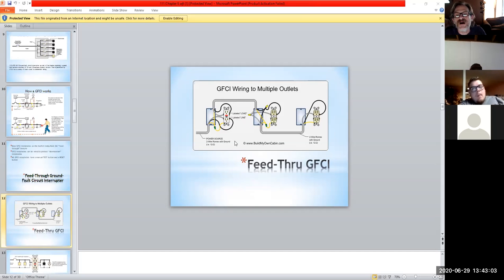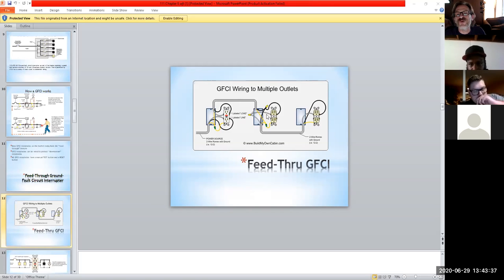But here's a diagram illustrating what I was talking about. Here you have the beginning of the line being fed through, and you have the GFCI here. It has a load and a line side. The feed goes through the line, and then the load feeds the following receptacles. In this case, we have two other receptacles being fed by this GFCI, so they're protected by it. Anything that happens on either of these outlets would cause this GFCI to trip.